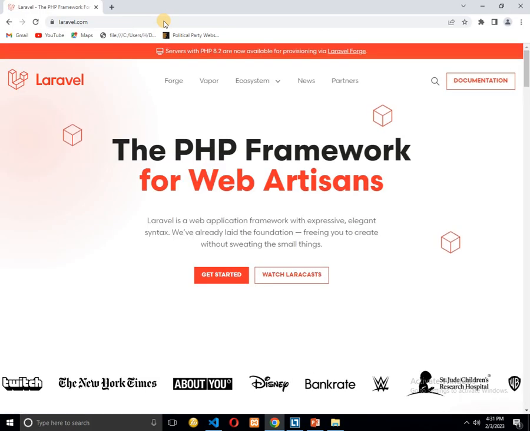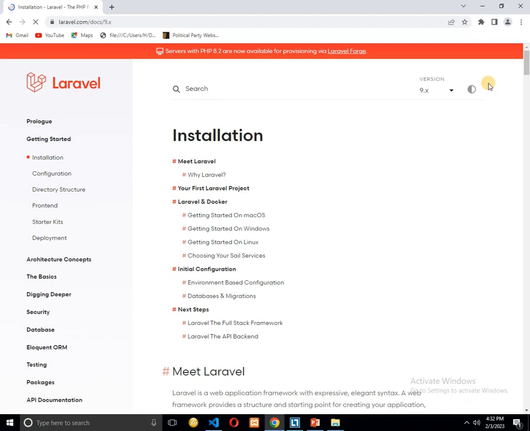Here we are right here on the Laravel website. Laravel is the PHP framework for web artisans. So I'll click on documentation and I'm right here under getting started, installation.